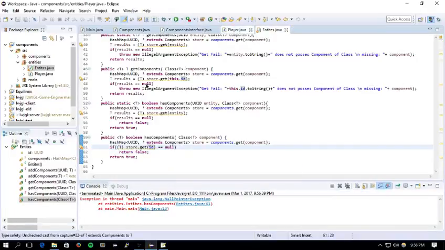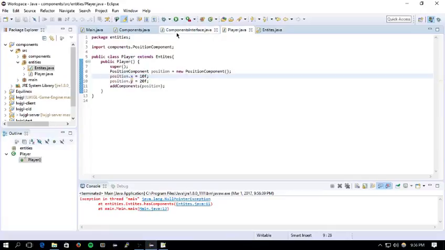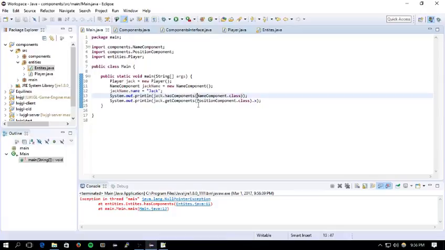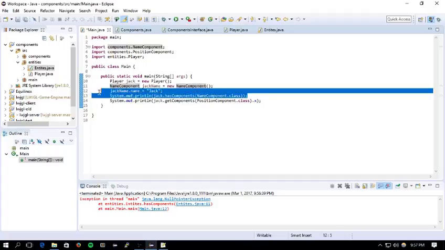Anyways, I can actually go on with the UUID approach. Jack.hasComponent. I don't know why it's not working, but we don't have the name component, and we can know that by looking at the null pointer exception. But we could always catch that.